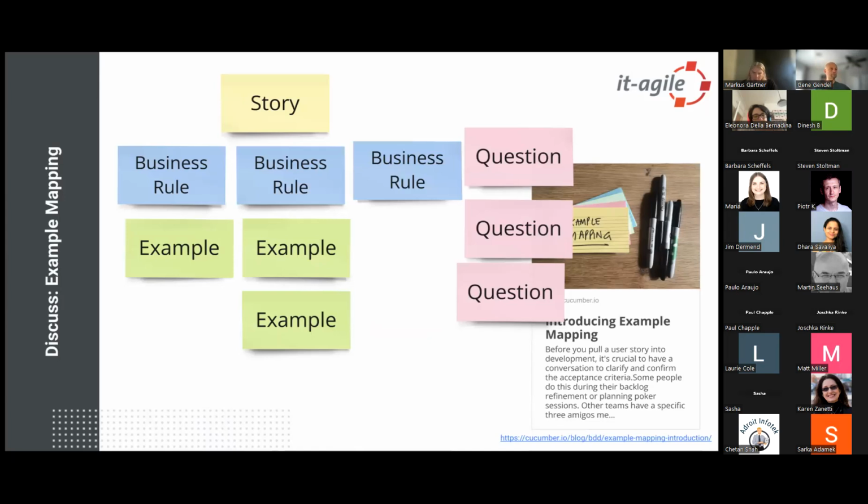I think it was Matt Wynne, if I recall correctly. The idea here is that for each feature, each story you want to develop, there are maybe 1, maybe 3 different business rules that need to be fulfilled. And he made the claim that business rules and examples are usually two different things.